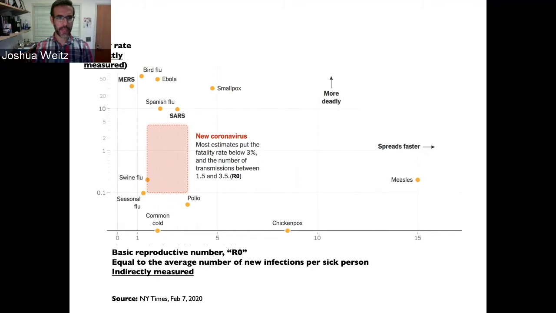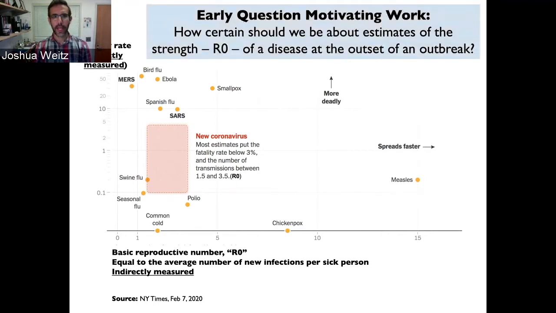And the other thing that obviously was concerning was this fatality rate, meaning what fraction of individuals who get infected ultimately might die. And there was significant uncertainty there. And although the fatality rate was directly measured in terms of cases, the infection fatality rate was not directly measured because many of the cases were themselves not ascertained. And so one of the challenges here at the very beginning is how certain should we be about this strength?